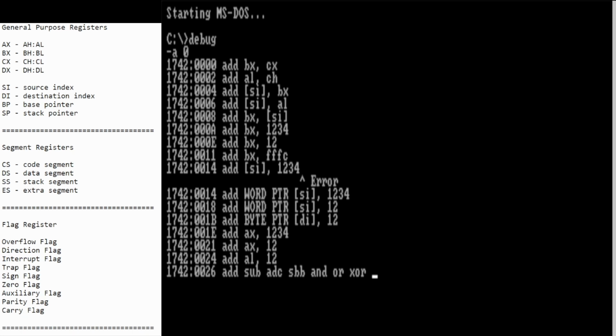Then there's the auxiliary carry, maybe slightly more useful. A byte is thought of notionally as being divided up into two nibbles, the low 4 bits and the high 4 bits. If there's a carry out of the low nibble into the high nibble, then the auxiliary carry flag gets set.